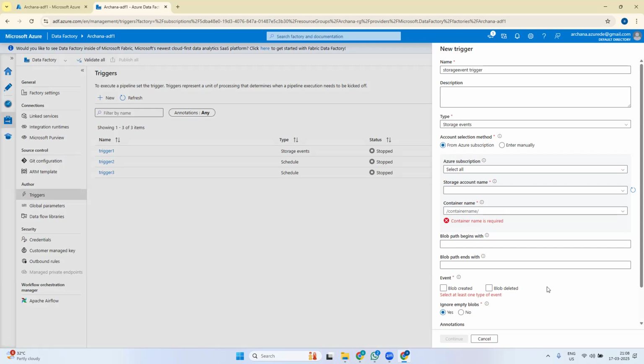We used the same logic when we were building an until activity. What we did in the until activity is, whenever we run the pipeline, after running the pipeline, the until activity checks a particular folder for a particular file. Until the file is found, it will not go forward. When the file is found, it will go forward to the next activity, right? So as a part of the pipeline, we have put the until activity which is checking for the file. Here we are not running the pipeline first. What the trigger does is check for the particular file in a folder. Only after the file is created there, it will trigger the pipeline.